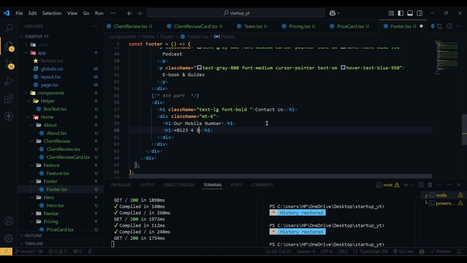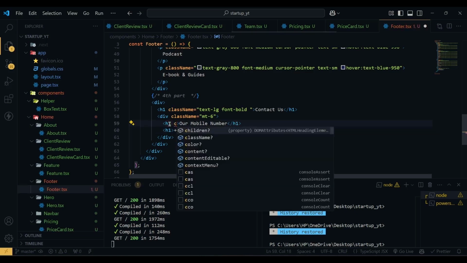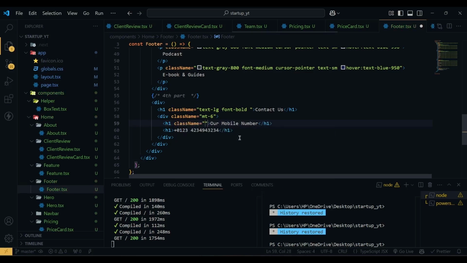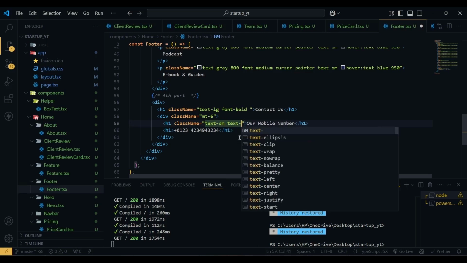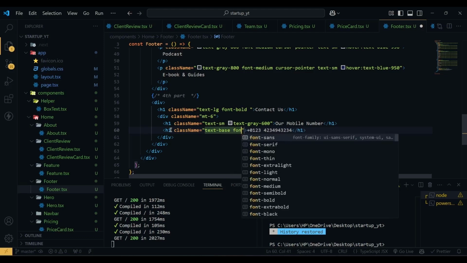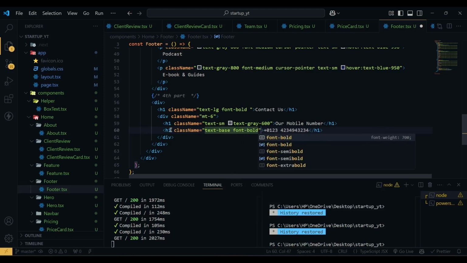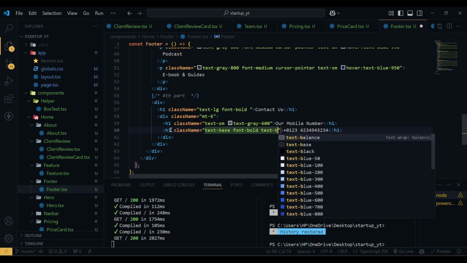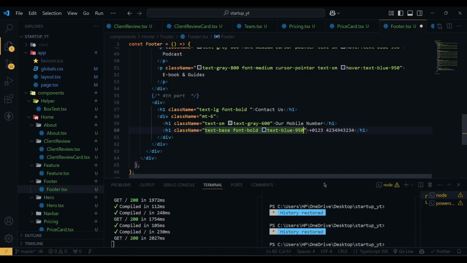So here I'm going to add a dummy mobile number, and then this h1 will have a class name of text-sm, text-gray-600, and the next h1 will have a class name of text-base, font-bold, and text-blue-950, and margin top will be 1.